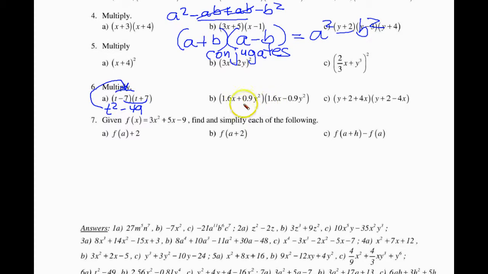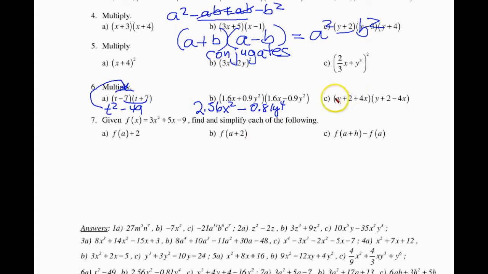So this one's a little bit tricky. I'll probably need to use a calculator for it, but it's going to be, let's see, I know that's going to be x squared there. I just got to find out what that is, minus, and I think this is going to be 0.81 y to the fourth. I just have to figure out what 16 squared is and put the decimals in. And that would be 2.56. 0.16 squared is this. And I guess 16 squared is 256. That's not one that I know off the top of my head.